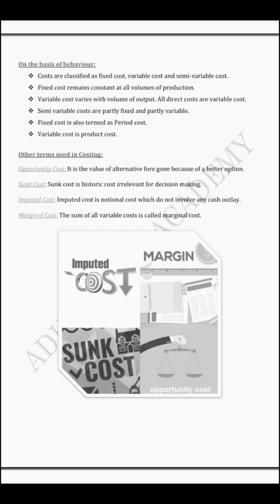Next is variable cost. In contrast with fixed cost, variable cost varies with the volume of production. For every unit, you may need 1 unit of raw material. So for 2 units, you will need 2 units of raw material. It is directly proportional. What is directly proportional? The input and the output. With increase in output, there is increase in input. With decrease in output, there is decrease in input. So it is directly proportional. For the change in volume of production, there will be change in variable cost.